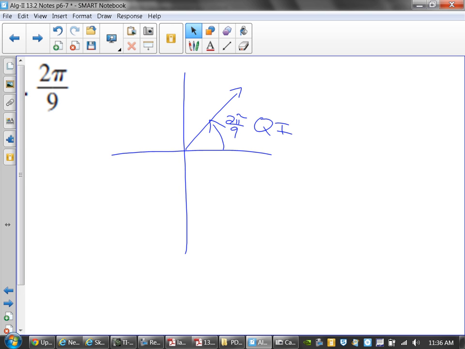When you're looking at radians and graphing radians, what you're working on is getting a rough approximate of what quadrant it will be in by seeing if it's more than a half. If it's less than a half, it's first quadrant. If it's between 1 and a half, it's second quadrant. Between 1 and 1 and a half, it's third. Between 1 and a half and 2, it's fourth, and so on and around. Okay, that's what we're looking at being able to do.